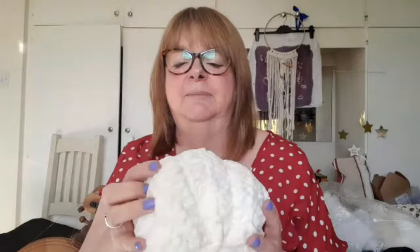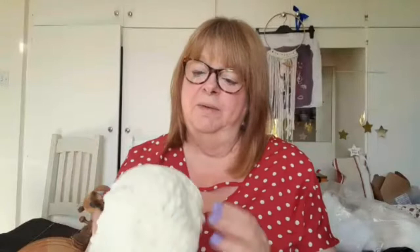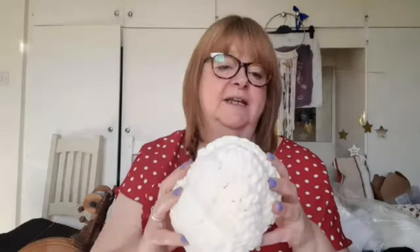I've also crocheted some pumpkins. This one is huge — made with a lovely velvety yarn. Quite simple to make if you crochet: you crochet a long wide band of trebles, back loop only, so you get a ridge. Then you join it into a tube, gather the top and the bottom, and pull it in with threads going up and down. I've done them in different colours — cream, orange, green and various others.